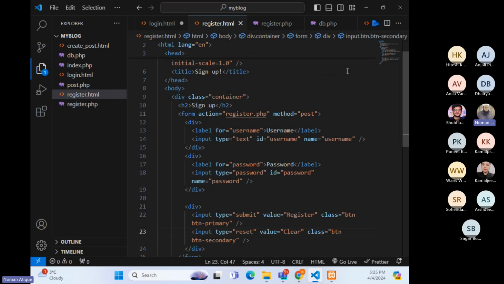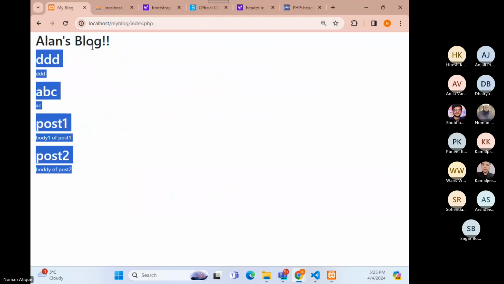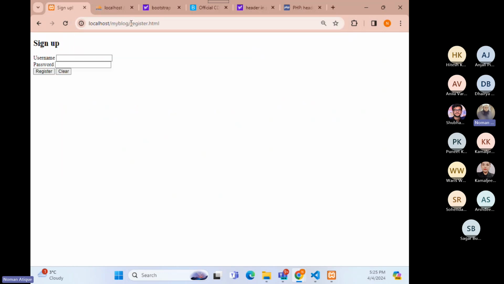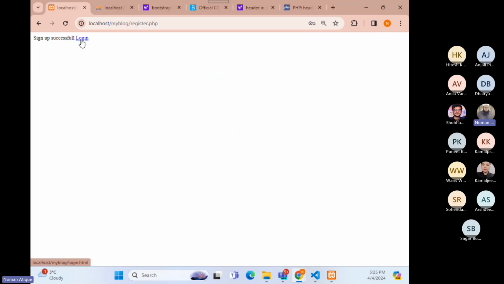So register.html will be sending that. Now, why not let's run that one and see if that is registering our user into the users database. Let's go and I will run register.html. Okay, we have not introduced that one, so it's basically showing that. So username Alan Smith and password ABCDEF, right? So let's put that, and I hit register. So it says sign up is successful. It means that it has done that one. And if I click on login.html, the file is not there.